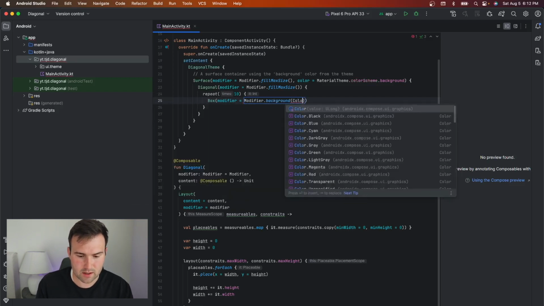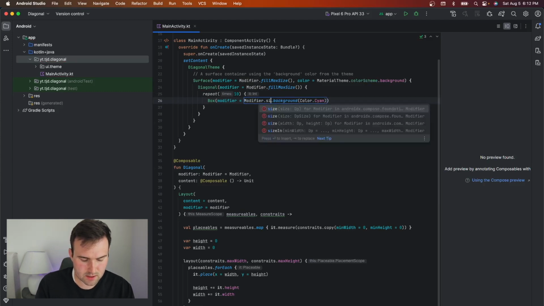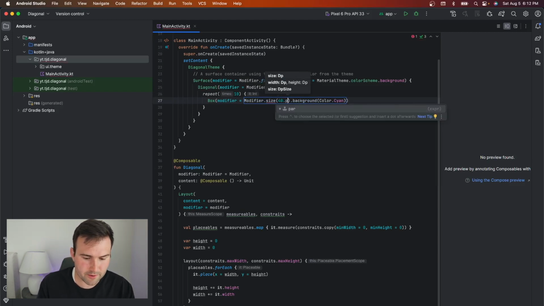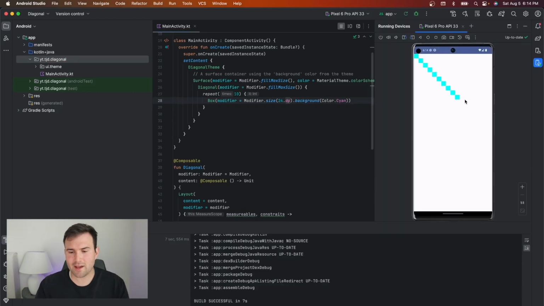We'll say cyan. That'll be pretty. And we'll give it a size of, I don't know, 40 dp. That seems big. 24 dp. How about that? And let's build it. Hey, it worked.